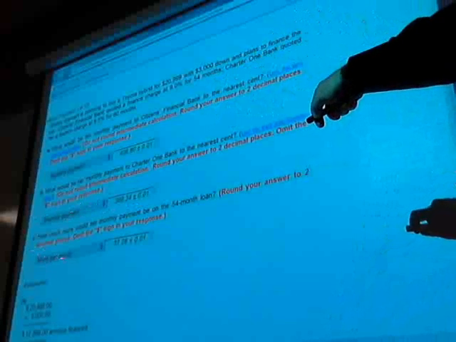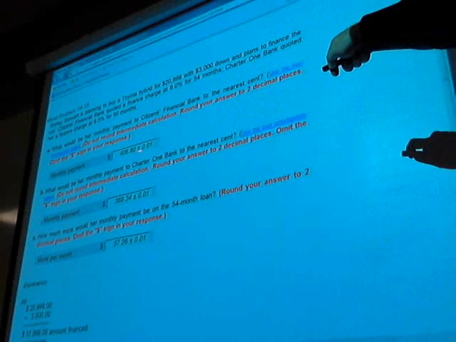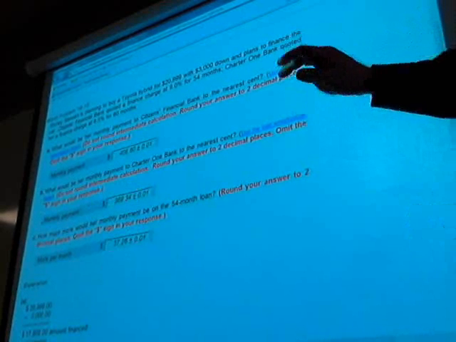Okay. Now the only thing different, don't write anything yet. Here is a comparison between the monthly payment if you're using different banks. They have different interest rates. So you're trying to make a choice between using one bank or the other one. Usually what you would do is choose the bank that's going to give you the lower monthly payment, which would be this one. And they ask you at the end, the last part, the difference between the monthly payment at bank 1 and the monthly payment at bank 2. So you just subtract it. But we're not going to do this one. Is that okay? Yes. That's an easy one.